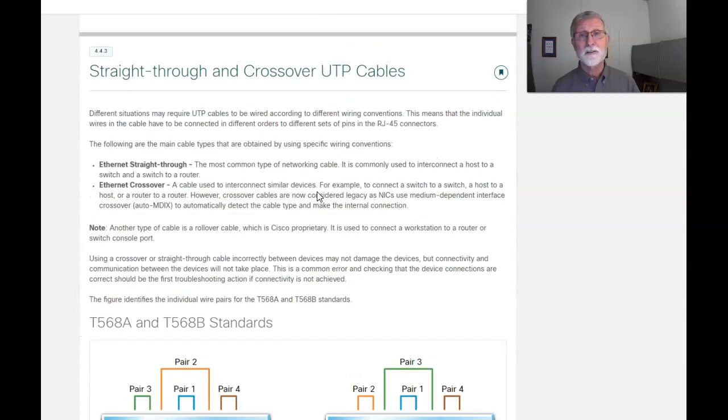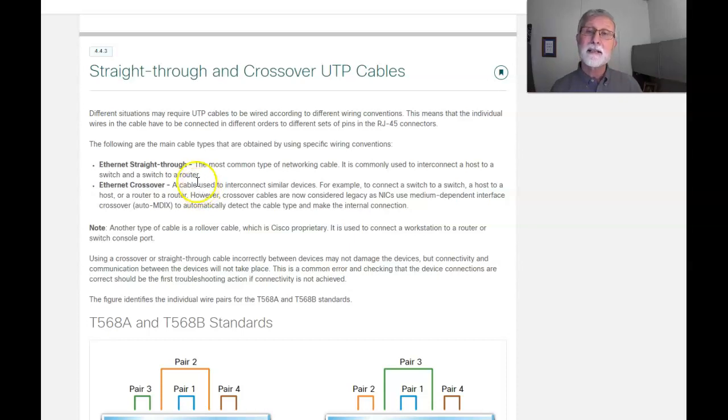Now, like I said, there's a couple of different types of cable. There's an Ethernet straight through, and there's an Ethernet crossover. Now, straight through means I'm connecting 2 dissimilar devices. So each end device is looking for electrical signals on a different wire.